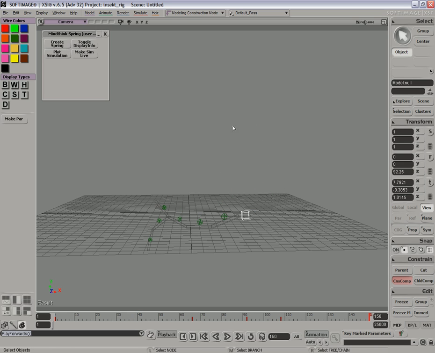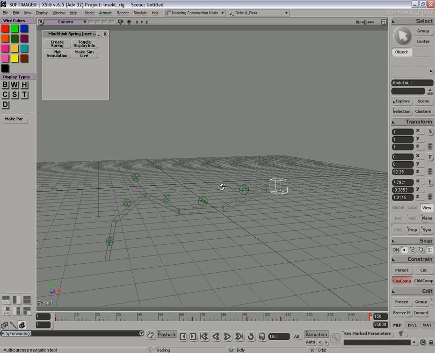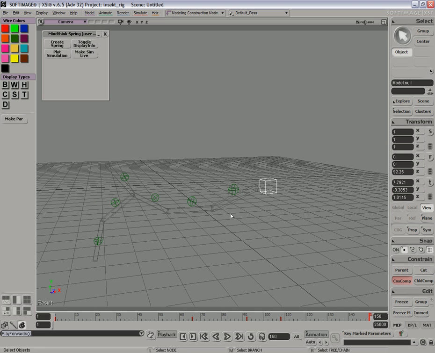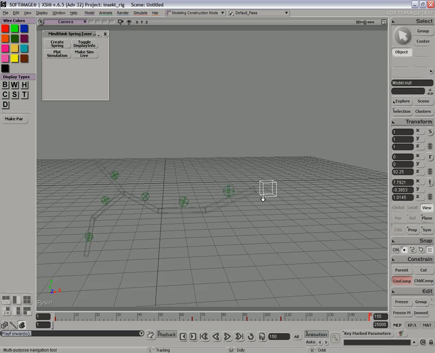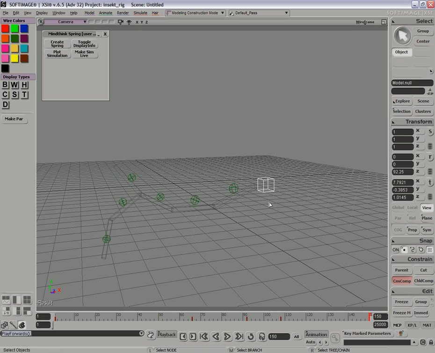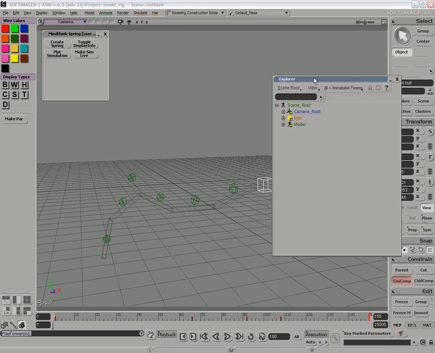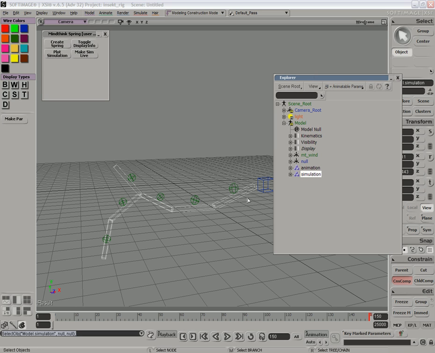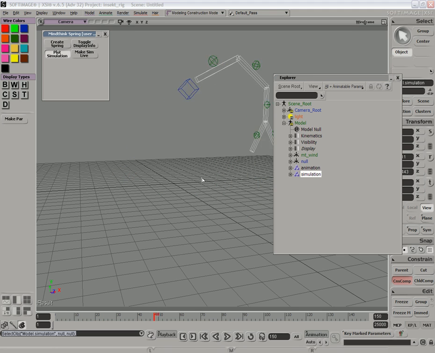Alright, the next thing we want to do now is plot this, basically add caching, as this is not going to render in the render farm as it's simulated. So how to do that? Well, it's pretty simple. All you do is you open up your Explorer, select your simulation group, which contains all of the simulated objects. Then you hit plot simulation, and this will run through the animation again, create F-curves for you, and disable the simulation operators.